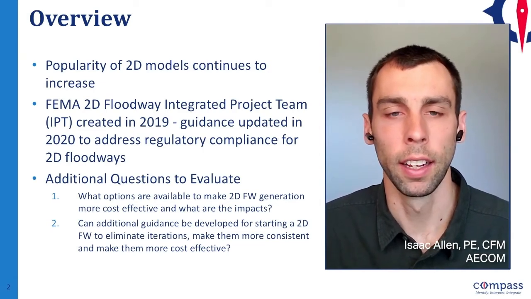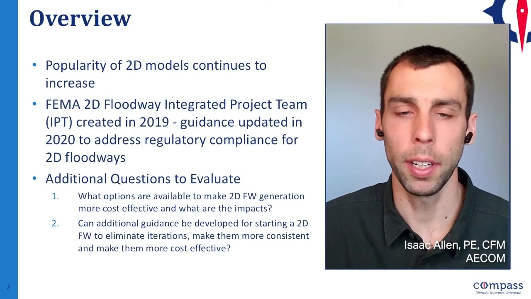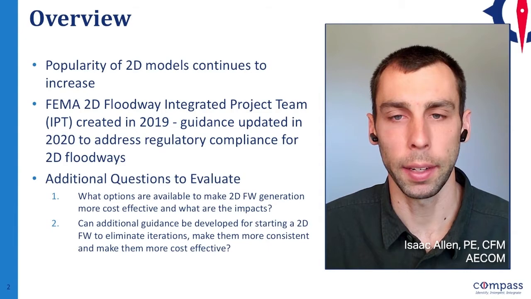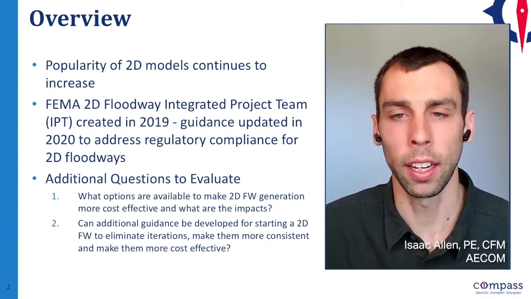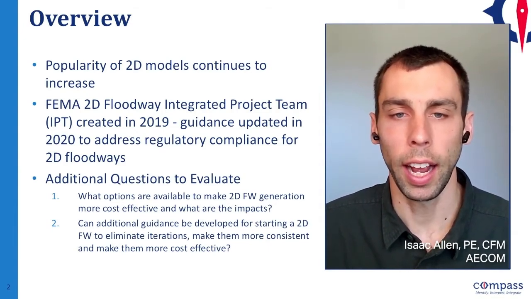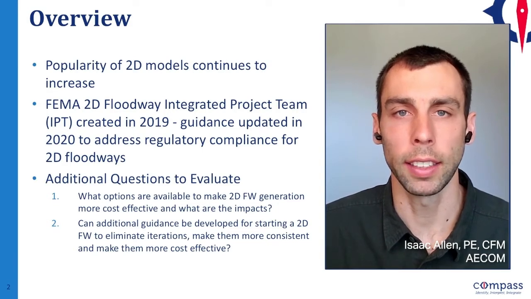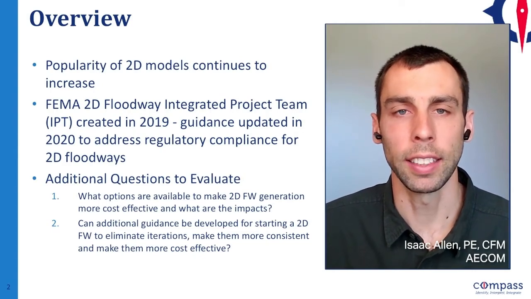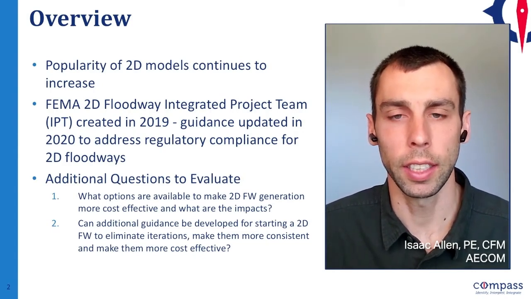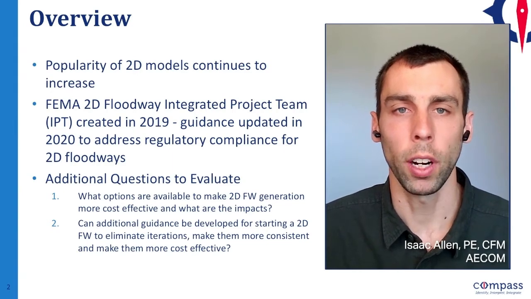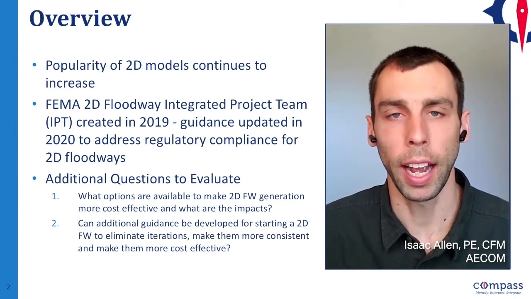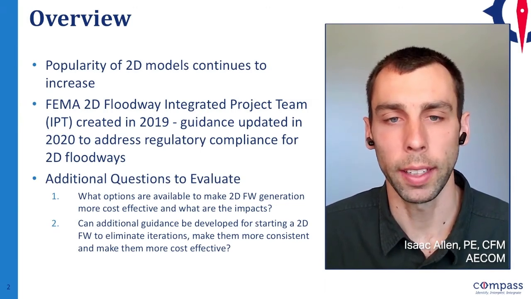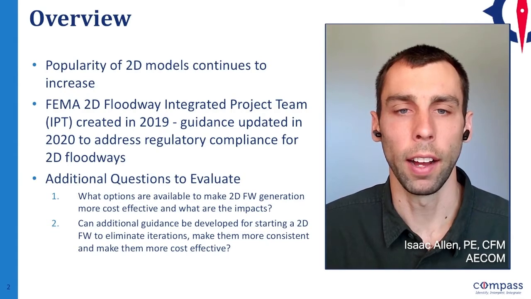In 2019, recognizing some of these challenges, FEMA created the 2D Floodway IPT group, or Integrated Project Team. The goal of that IPT was to look at updating guidance to address the regulatory compliance for 2D floodways specifically. The group met and established some of the key issues that needed to be addressed right away, and worked over the past couple years to update guidance. That updated guidance was released in December of 2020 and is available now for you to look at.